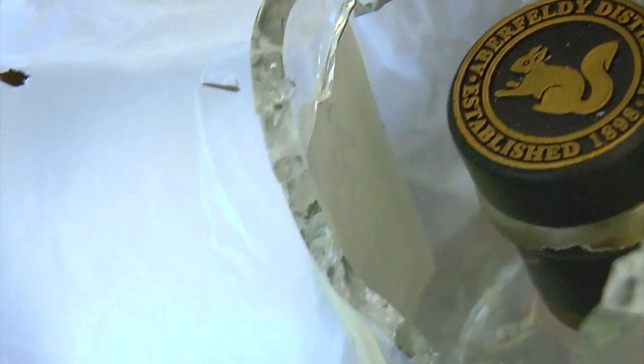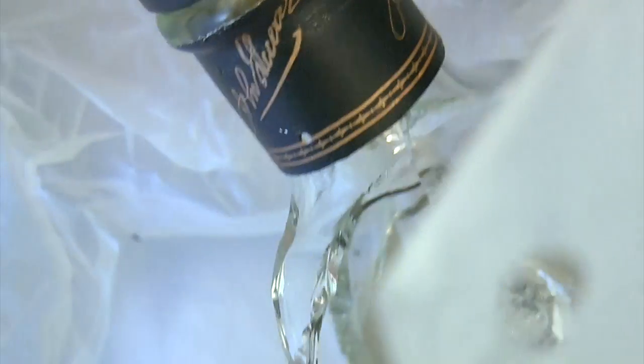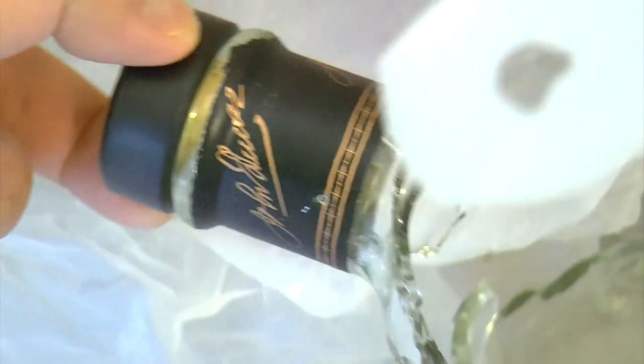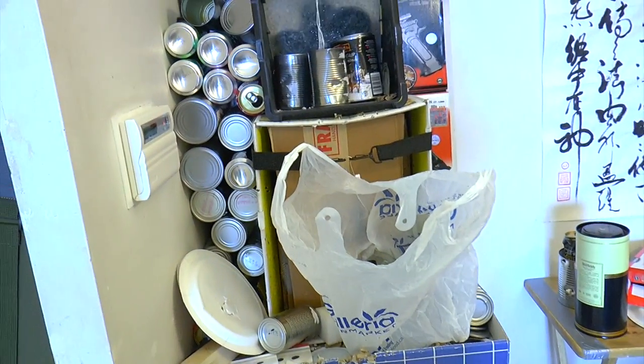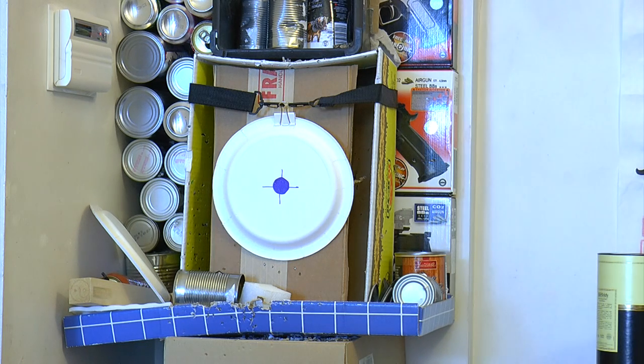Look at that — zoom in. You can see this is the neck of the bottle and see how thick the glass is right here. No wonder it takes a bit of effort to break it. Now let's do some target practice with paper. We have a little dot set up as our target — about one inch — at 15 feet. We'll try the Walther P38. I'm going to aim at the same spot and fire a few shots to see the groupings, so don't expect it to land on the dot every time, but it may show a nice tight group.